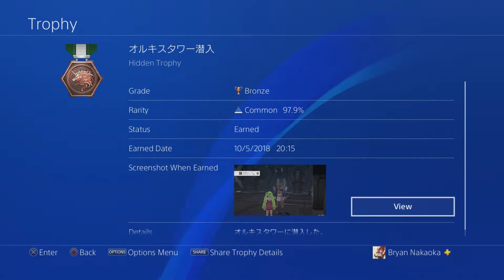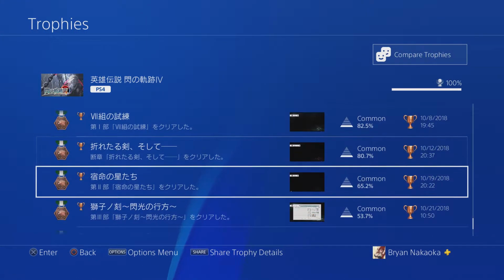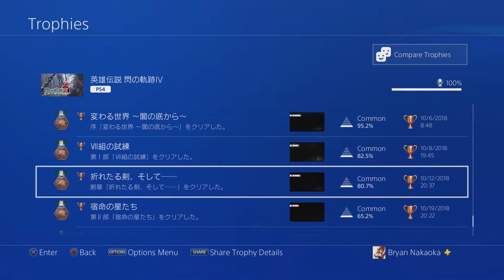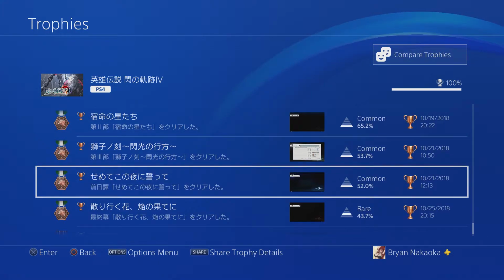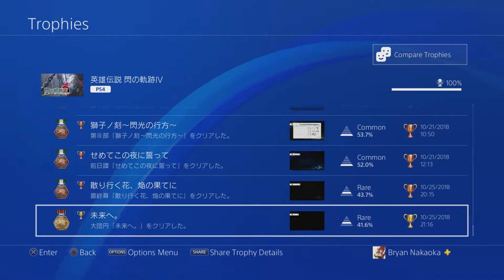So this one is basically beat the prologue, beat chapter 1, and here's all the chapter 3. So basically there's the prologue, chapter 1, the interlude, chapter 2, chapter 3, pretty much Bond Day, beat the final chapter. Then this is for seeing the true ending of the game.